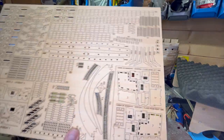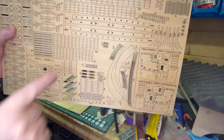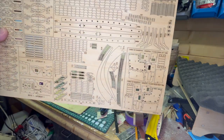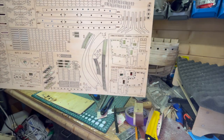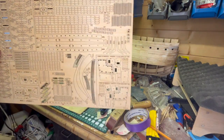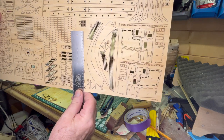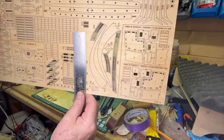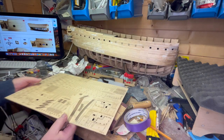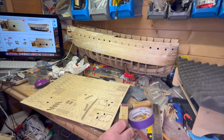Just to give you some idea of the scale of these, these are the parts 88 and 89. Now, two of each of these make up the frame for one of those ports. How can I give you an idea of the scale? Well, it's easy, I just hold a ruler up. You see the measurement there? They are about 4 millimeters high. So this will be fun. So let me cut a few out and then I'll come back to you and I'm going to stick them together.